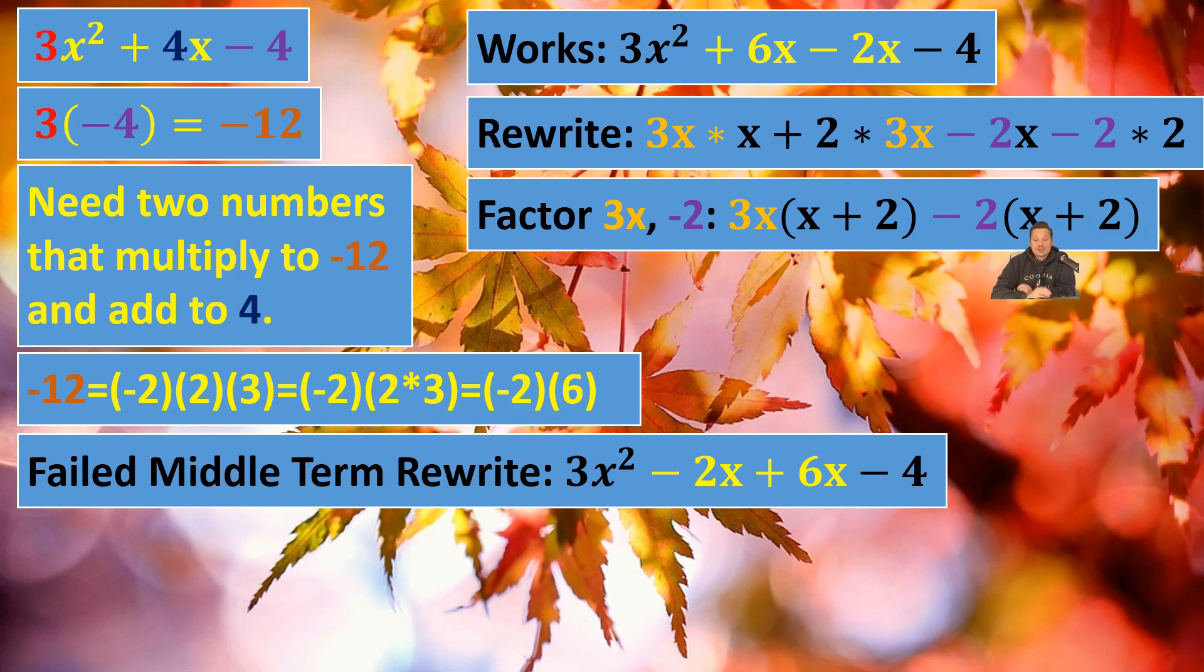And now, when I look through these two, I observe clearly that there's an x + 2 on the right and an x + 2 on the left. So that's a common factor I can pull out again. So let's do that as the next stage. And let's finish up.